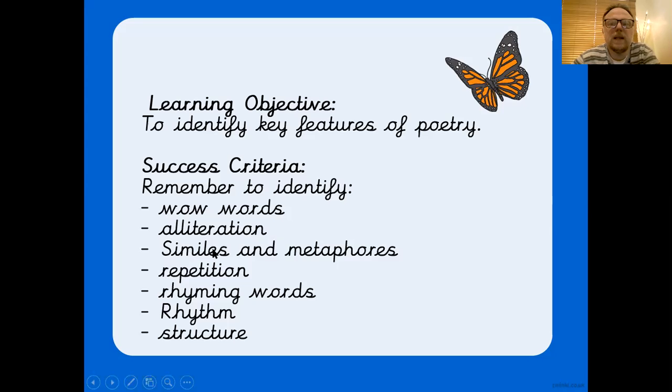These things called similes. I know some of you use those in your story writing. Something else called metaphors. We've got repetition, that means saying the same things, using the same lines for effect, rhythm, and structure, that means how the poem's laid out. So as we go through the remaining slides, we'll look at each of those in a bit of detail.